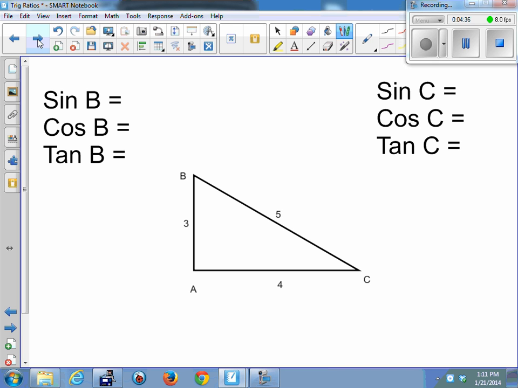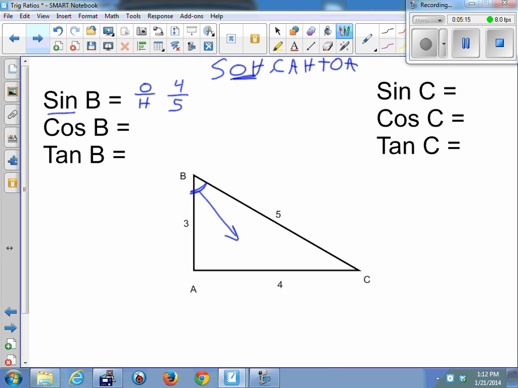All right, so here we're going to break it down. If I'm talking about the sine of B, it looks like sin, it's just the sine of angle B. Okay, if you remember SOHCAHTOA, sine is my opposite over my hypotenuse. So sine of B, we have opposite over hypotenuse. Now we're looking at B. Opposite is going to be 4. And then my hypotenuse in this case is always going to be 5. So that's how we're setting it up.